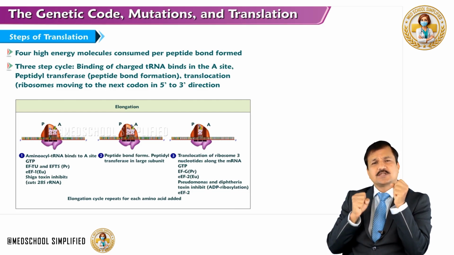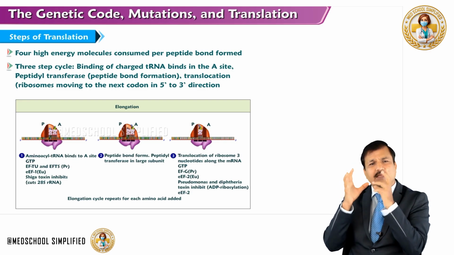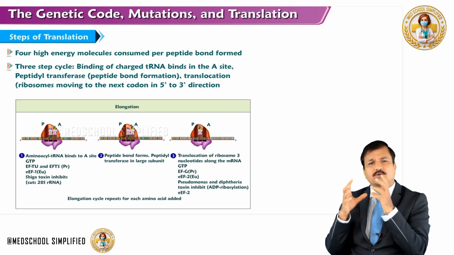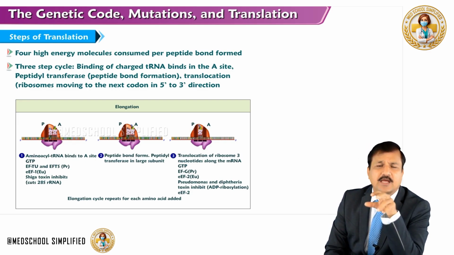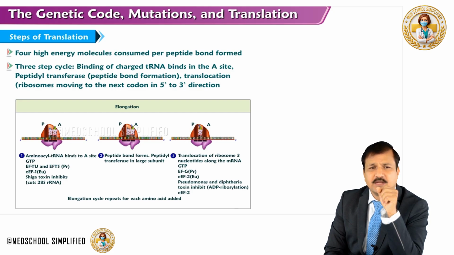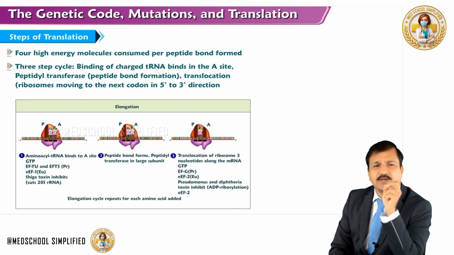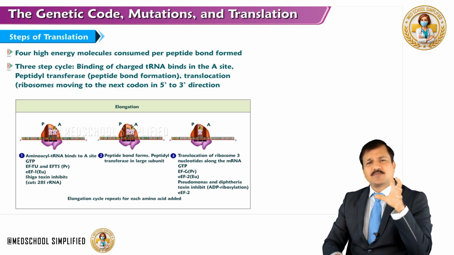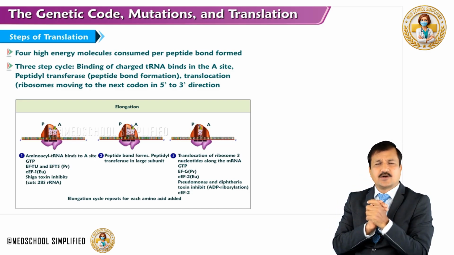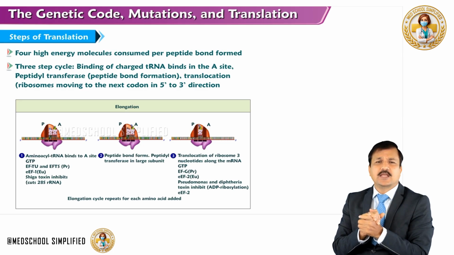So in eukaryotic cells, elongation factor 2 is used in the translocation, and that can be inhibited or inactivated through ADP ribosylation, and that's how Pseudomonas and diphtheria toxins can inhibit protein synthesis. Shiga and Shiga-like toxins clip adenine residues from 28S ribosomal RNA in the 60S subunit, stopping the protein synthesis in eukaryotic cells. So this is how elongation will be going on, and some of the toxins which can act on the elongation process.